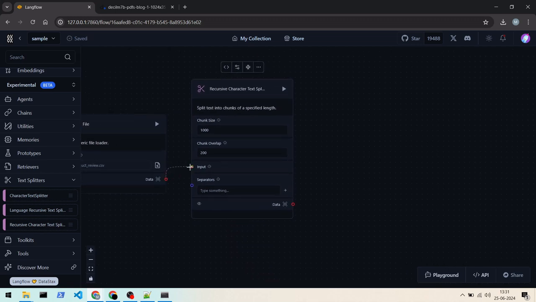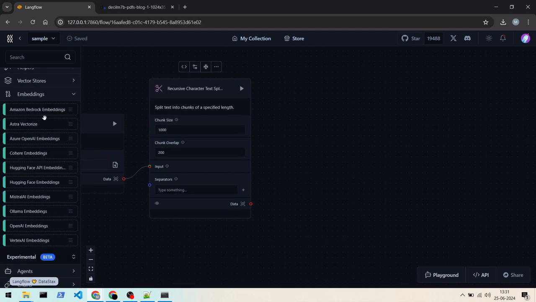The data will be sent to the text splitter. We have different options for embedding. We'll use Ollama embedding.